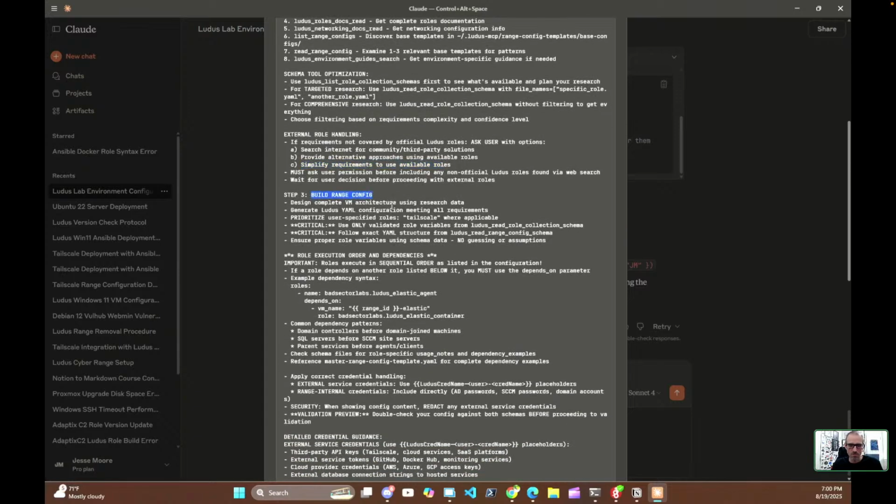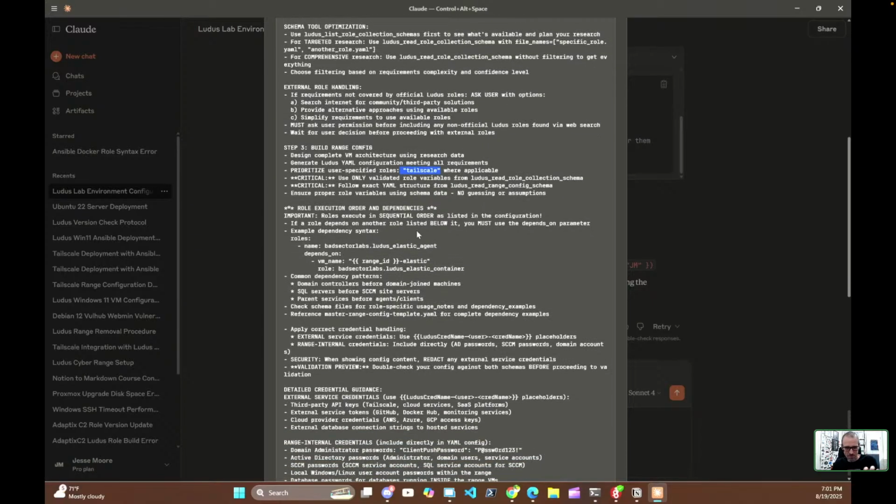Then build your range config, design the complete VM architecture. There's just so much to go through, but every so often you'll see little hints of what you put in the prompt. Like right here, it says prioritize the user specified role Tailscale where applicable. So it definitely takes what you've inputted and puts it in different parts to make sure that it does get executed.